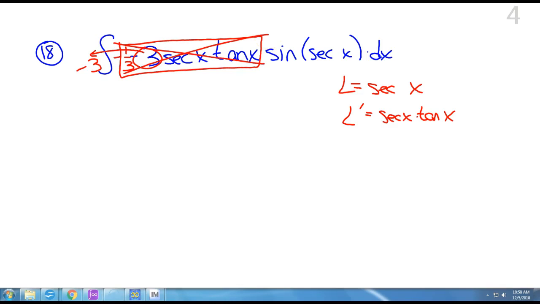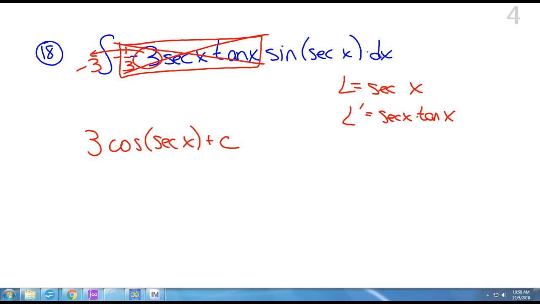And then your job is to integrate the big guy. So what's the integral of a positive sine? Negative cosine, right? So then a -3 would be +3 cosine sec of x. How's that, Jasper? Would anybody like me to do it the u way?